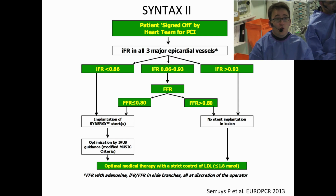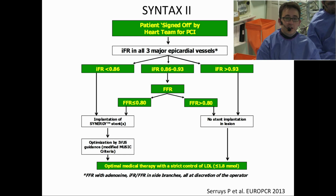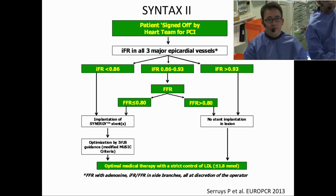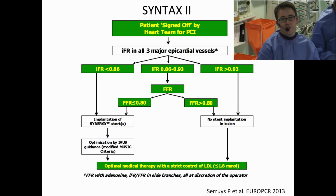And so it's not just these studies which are looking at this. We also are using these techniques in the SYNTAX II study. So this is a study led by Javier Escaned and Adrian Banning, and the chairman here is Patrick Serruys. Very similar to the SYNTAX I study, but there's one key difference, is that we're using physiology, so this so-called hybrid iFR-FFR strategy, to diagnose which lesions are in need of treatment, getting modern drug-eluting stents, and then IVUS optimization. And this study has been surprising all of us. We often get cases of 3-vessel disease, which we put pressure wires down, and we frequently overturn the angiographic decisions. And these patients would, of course, routinely be sent to surgery and now just having a single stent in the LAD, and that's really it for them.